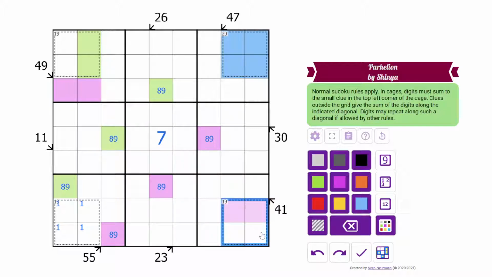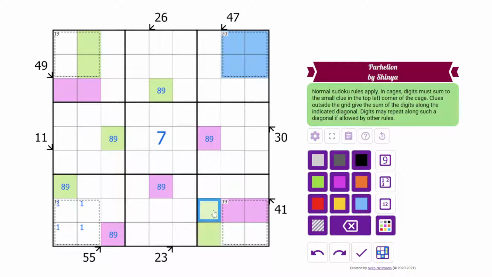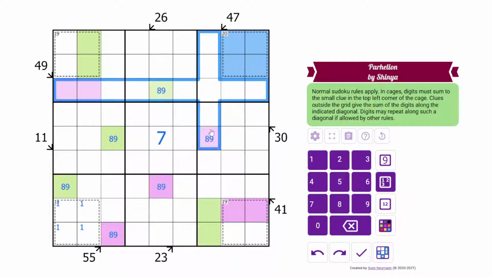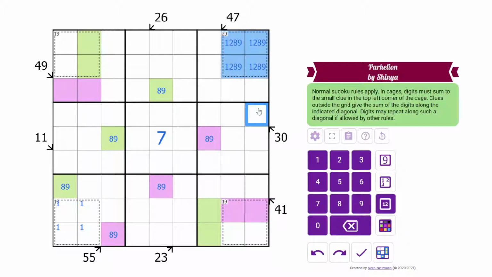Likewise, you know there can't be a green in here, because it just wouldn't fit. There can't be greens there, so that has to be a green. So yeah, that's another way of showing it, that there's a green, there's a green. And likewise, there's the purple, there's the purple. So there has to be a purple and a green in here. Which also means this is a 1, 2, 8, 9 pair. Cool.